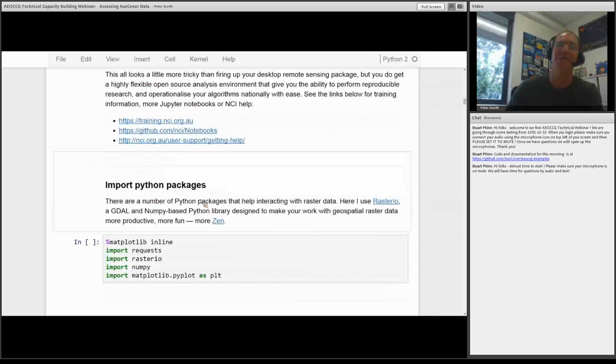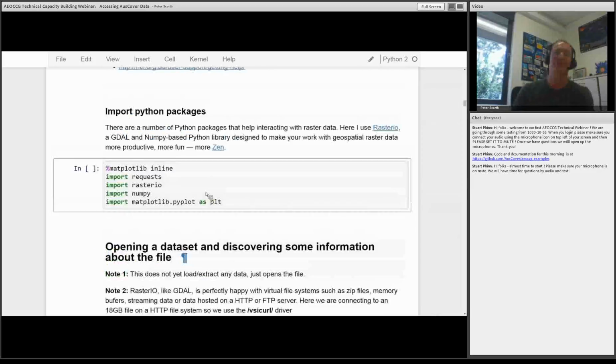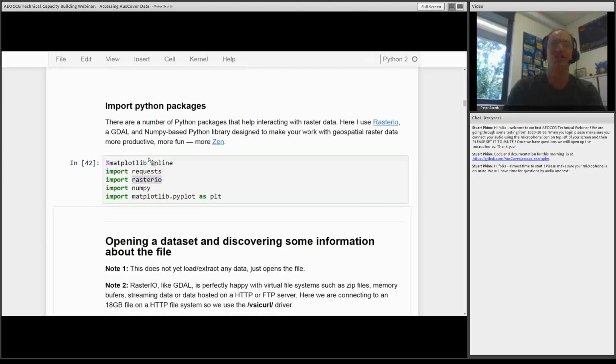This is a Python code field, and it's saying, okay, can I import a number of these Python packages: requests to connect to web services, rasterio, which is basically a wrapper around GDAL to make it a bit more Python friendly, NumPy for doing numerical analysis, and matplotlib, which we'll use to plot a lot of the things up. We can just press Shift Enter, run that, and those packages have been imported.